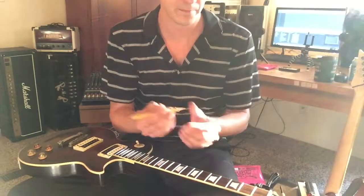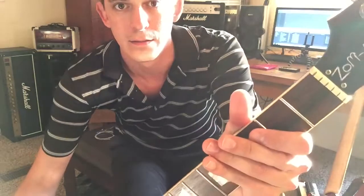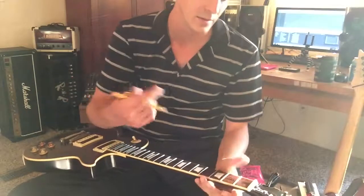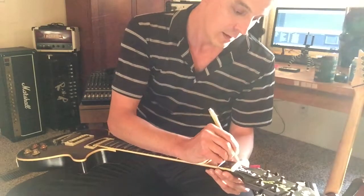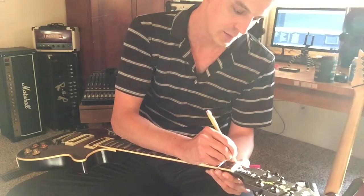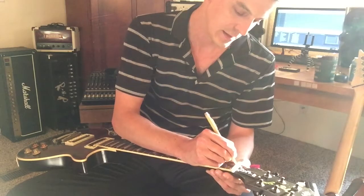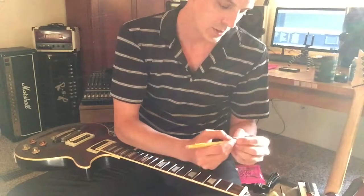Now the pencil, I was telling you about that. You can see my nut slots are kind of black because I use the pencil as a graphite. Les Pauls are kind of notorious for just their headstock design and how the strings pull through the nut. They have a tendency to want to hang up and not be extra smooth.